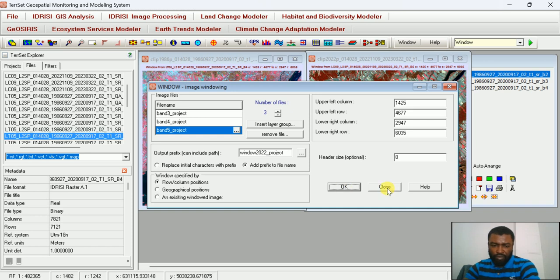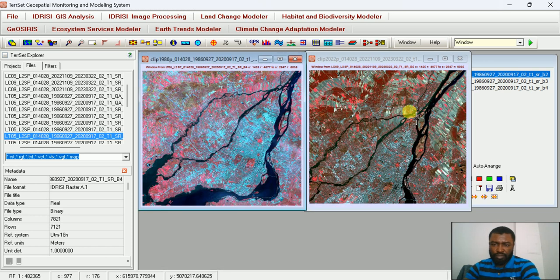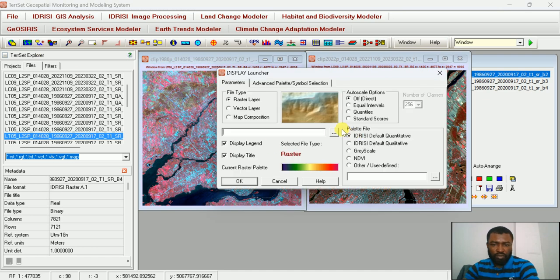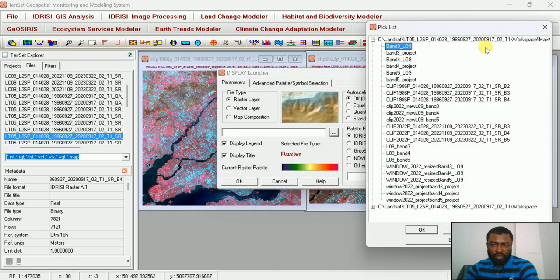Okay, we are done. So let's produce the first color using the new bands that we have windowed using the projected bands. Go to display launcher, raster layer, window project.